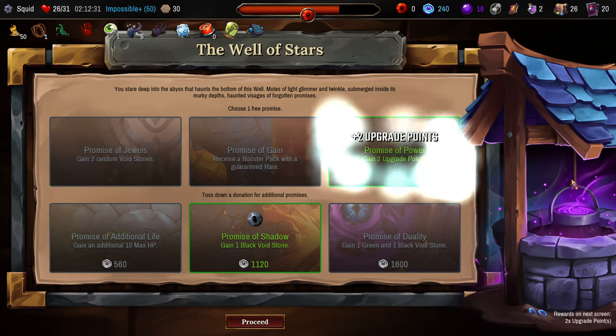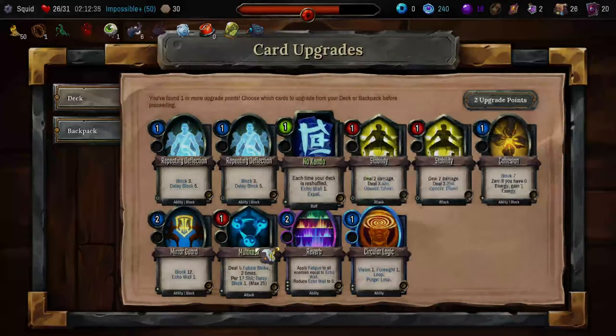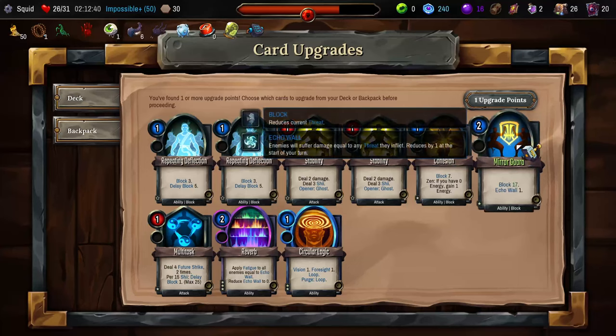Let's just take these upgrade points. I think these are going to be pretty good. And we'll go No Condo, just so we can get off the ground a little bit faster. And Mirror Guard, just so that we can block a little bit blockier.